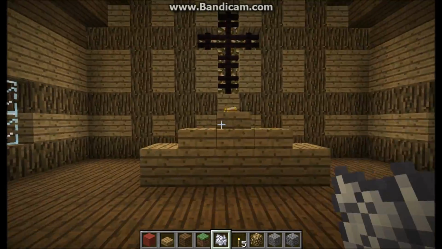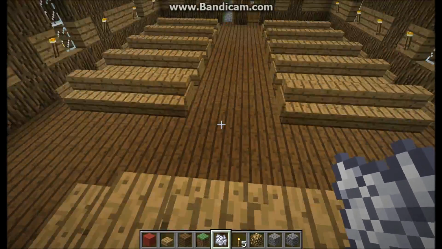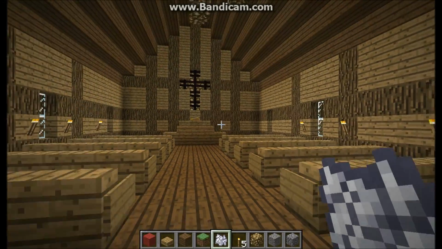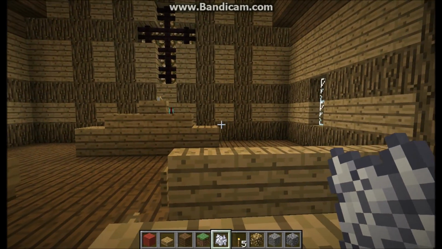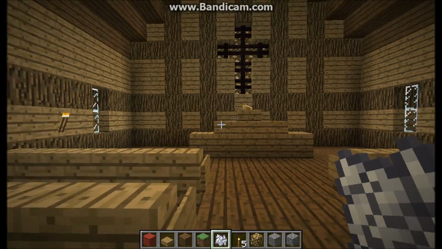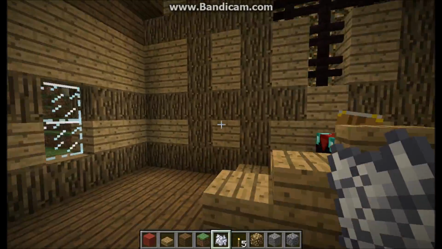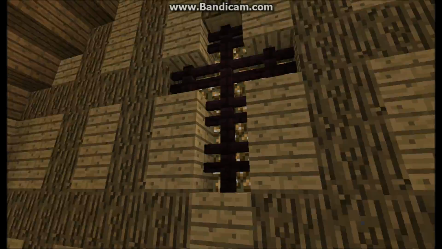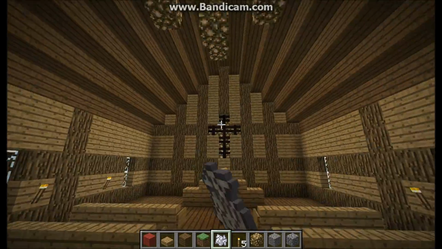I threw down the enchanting table. I think that's kind of cool because it's like the Bible, the Holy Bible, and that's a little thing. From right here, all you see is the book. When you walk in, all you see is the book, so it looks like the Bible, and I think that's really cool. A really cool thing, and I love this. This is probably my favorite part of the entire thing. Oh, another thing.